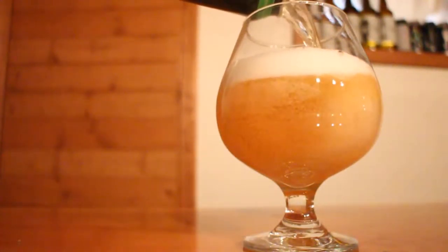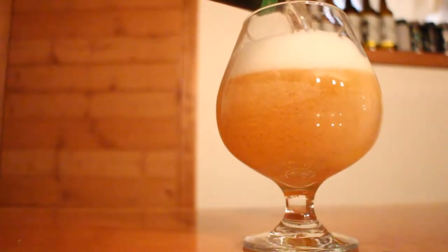Different hops every time, and as far as I know they're not going to be telling you which hops are in each version, or at least they don't tell you which hops are in this one. It's 5.9% ABV, so it's verging on that pale ale/IPA territory, and it's 59 IBUs. They also say it has wheat malt in it, and they have some really interesting descriptors online — everything from candied mango to zesty tropical fruit to green tea. Just really interesting descriptors. I can't wait to try it out.